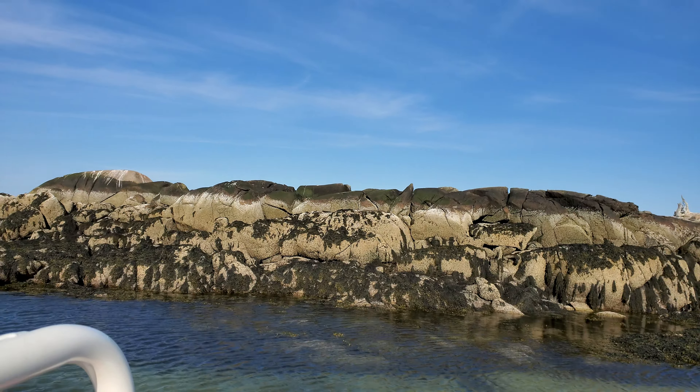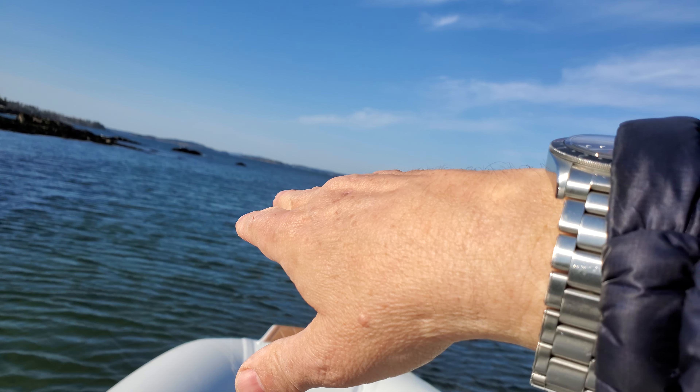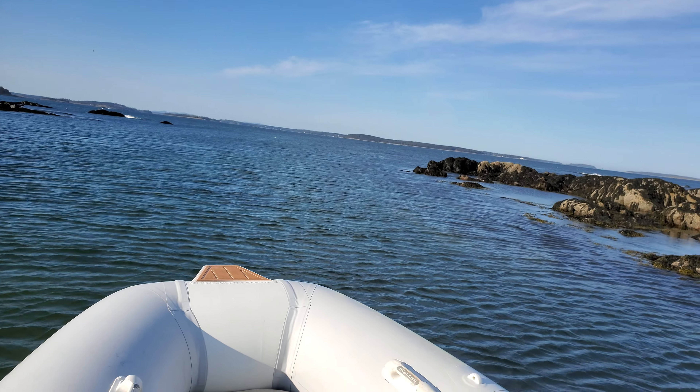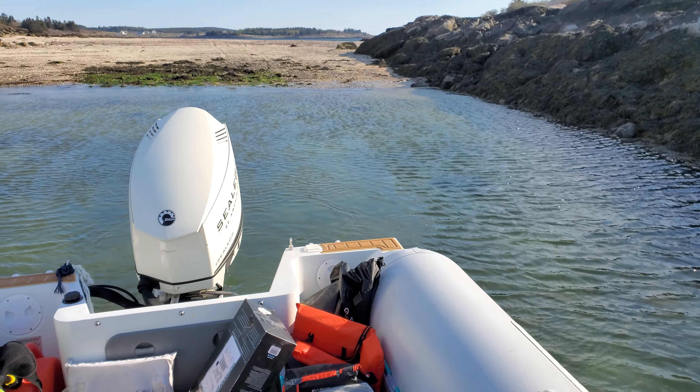So, the other thing you can see — if you want to explore an area like this and you're worried about hitting rocks — you can see that it's kind of a tan color underneath. That's a good sign. And you can see the lobster pot. Generally, the lobster boat is going to know where it's deep. And of course, it's a nice fish. We're going to put the legs down.